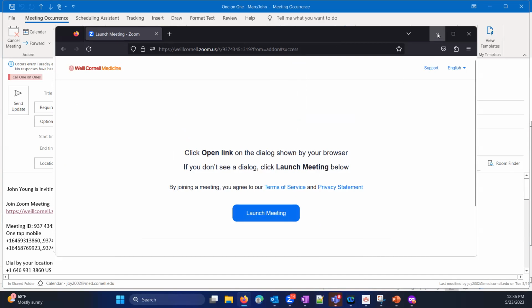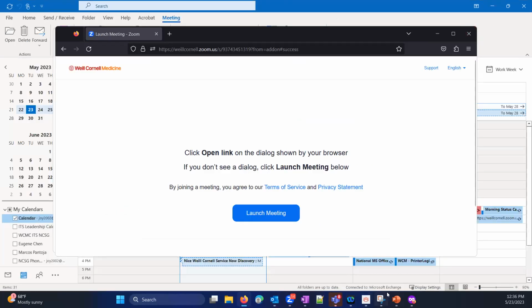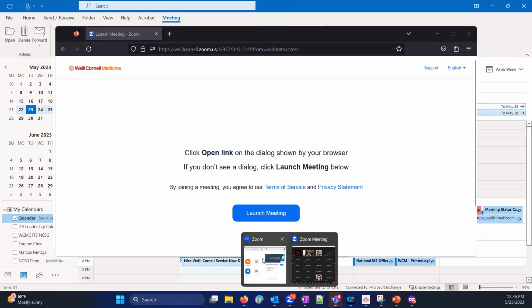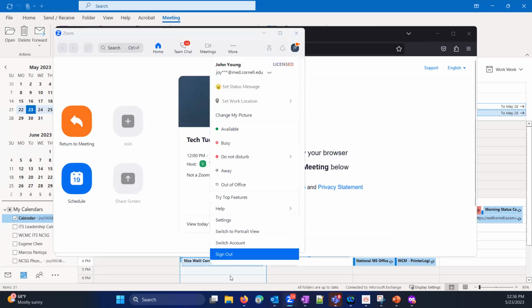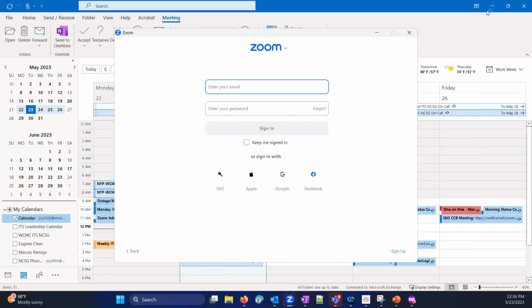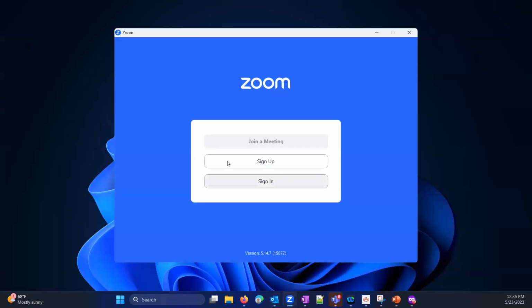So what you're clicking to install is the actual Zoom application or client that's needed to join a meeting. And that's what this is. When you install the Zoom client and you're not logged in, this is what you see, where you can just join a meeting as a guest if you need to.